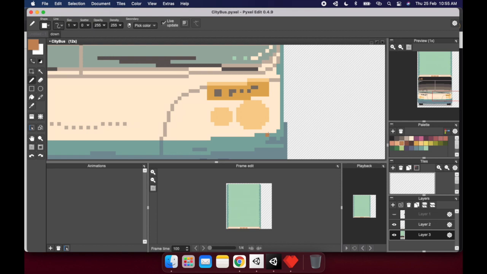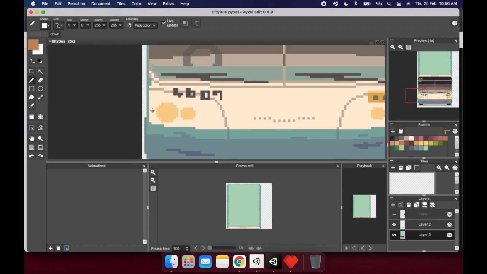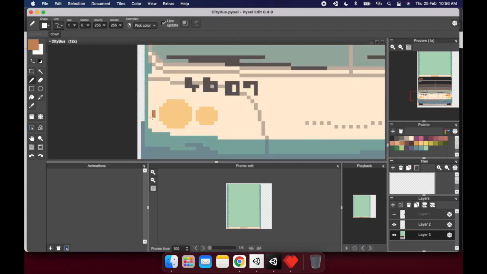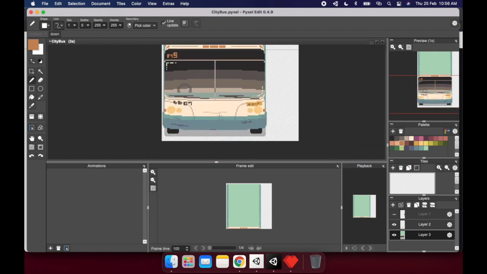I'm not getting the word. It's much better, good looking. I don't know, but yeah, the indicators on the bus here look nice. Okay.